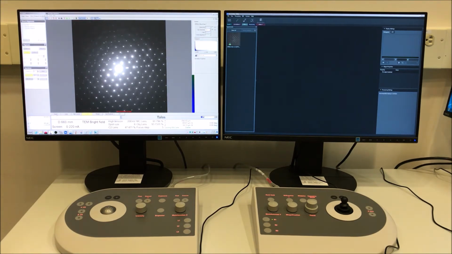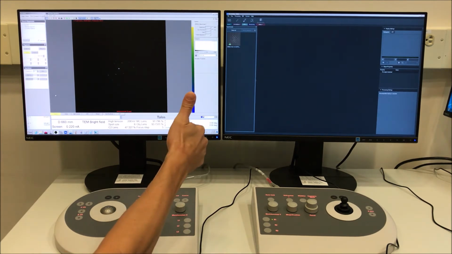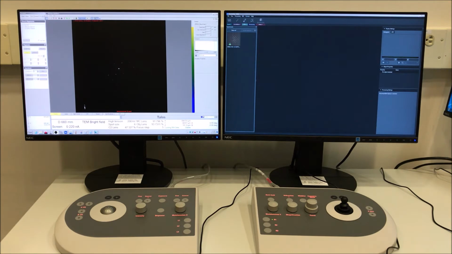And then I'm going to adjust my FluCam display here. Now it's kind of hard for you to see, but I'm going to use the intensity knob on the left-hand panel. Looking at that direct spot in the middle, I'm going to focus it so it's as small as I can possibly get it. And now I have a parallel beam. Change my FluCam setting back here.